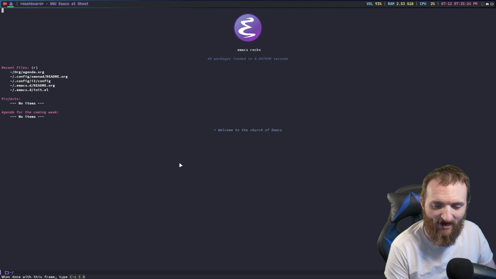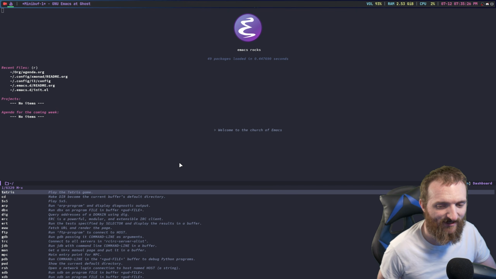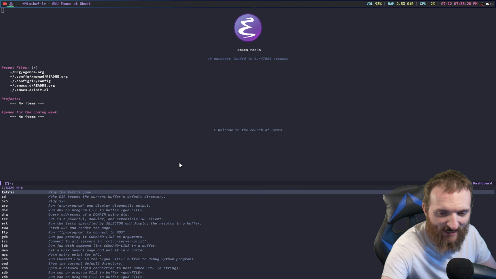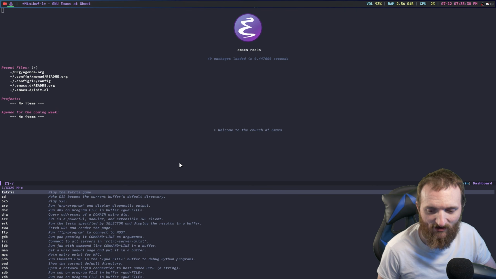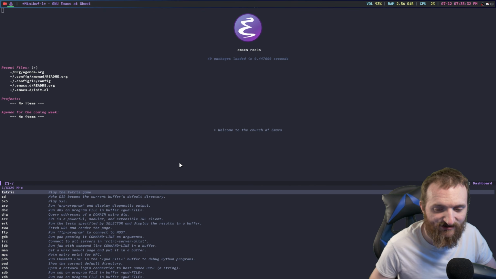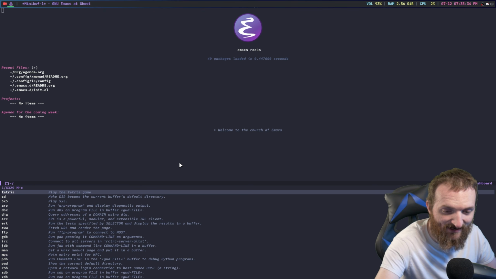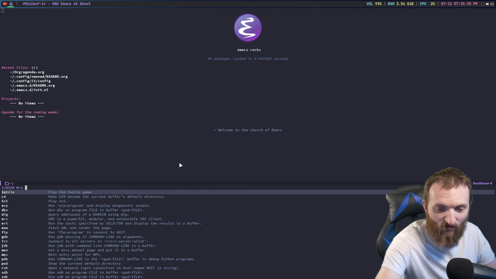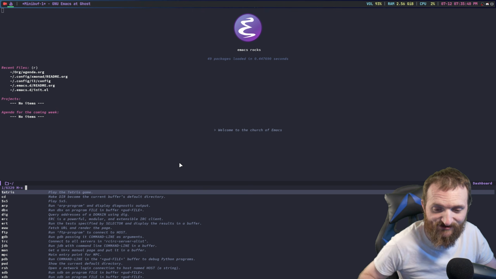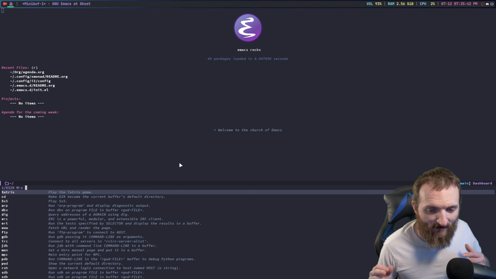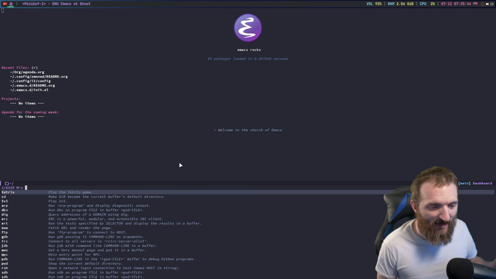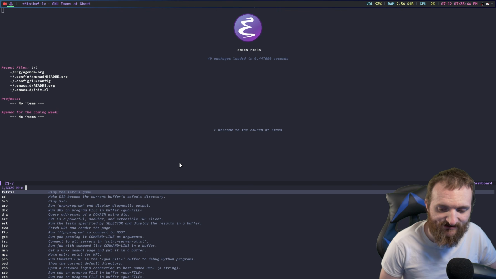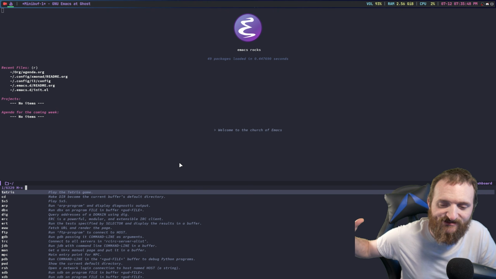So we do Alt X, and this is the meta key, right? And you can see that capital M hyphen X right there, okay? And you can see the last thing that I actually used with Alt X was Tetris. It remembers, okay? And Alt X is supposed to do everything in Emacs.